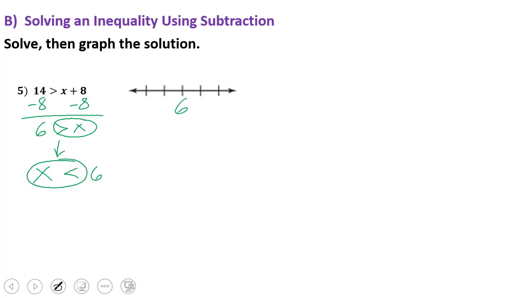Now I can come over here and put my target number 6. One that's greater than is 7. One that's less is 5. I'm going to have an open circle because 6 is not included in the solution set. And now with my variable on the left side, I know that my graph, my arrow of all the numbers that are solutions to this inequality, go to the left. And of course, if you wanted, you could conduct a test to verify that our graph is in fact correct.